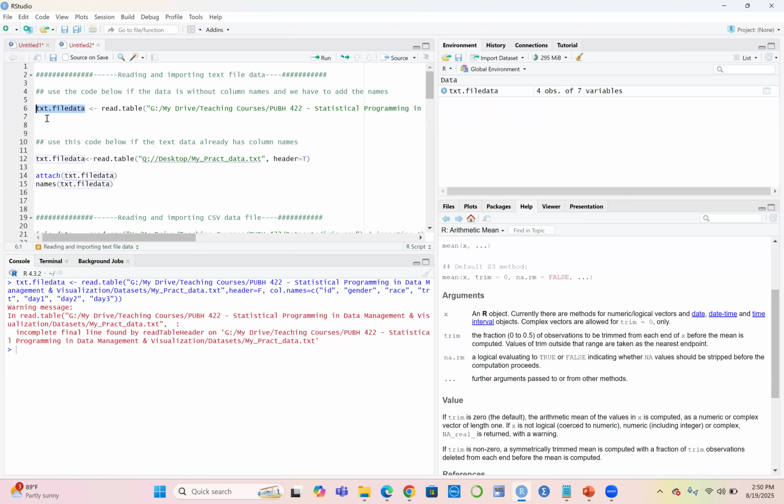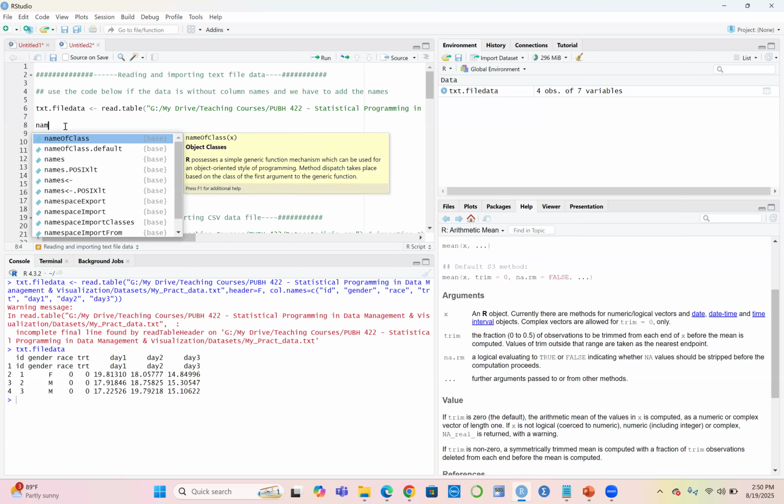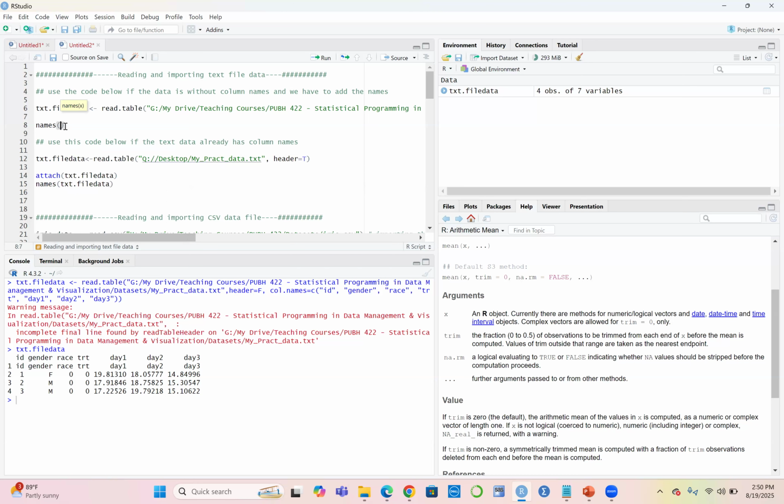We can copy that, highlight it, and run it, and that gives us the data. Or if you want to know the names, we can ask for the names of this particular data and run it. So these are the names of the data we have.